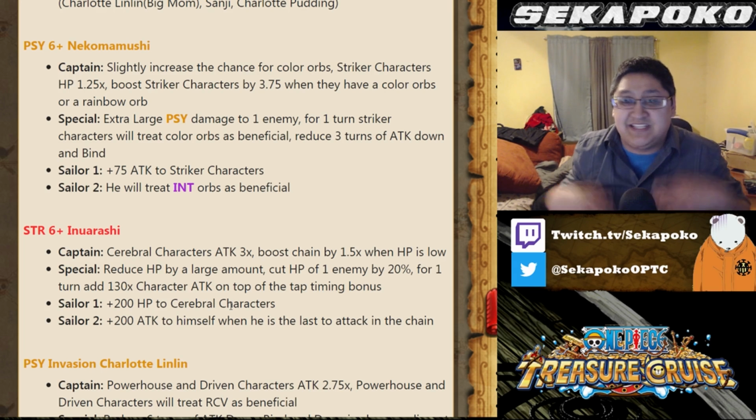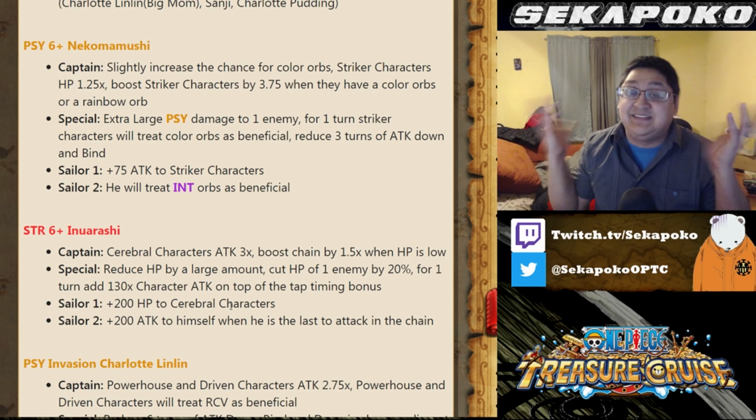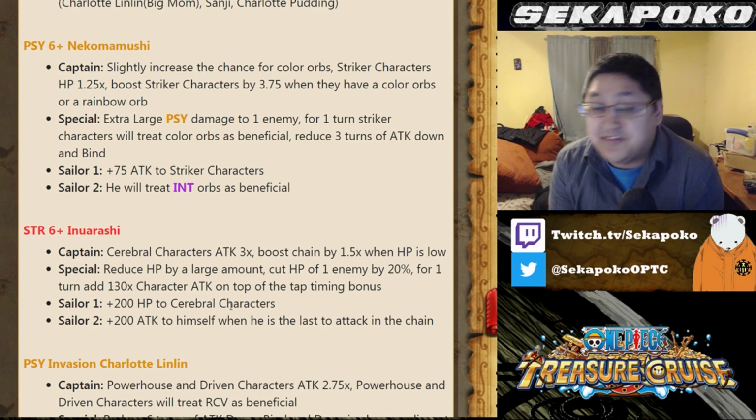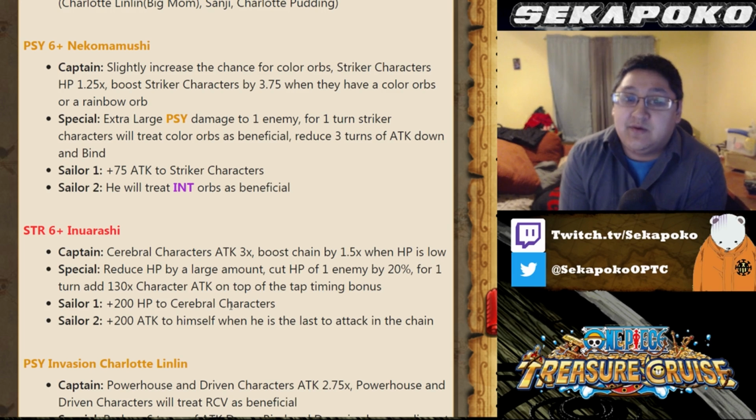I'm hoping they get a Striker character that just shuffles to all color orbs at some point, so that'll be nice. And gives like an orb boost and type boost or something. That'd be great. We'll see. Otherwise, I'm not a big fan of 6+ Neko. I'm hoping to boost him. We'll see. I'm hoping you get some Striker subs in that will actually be really great.